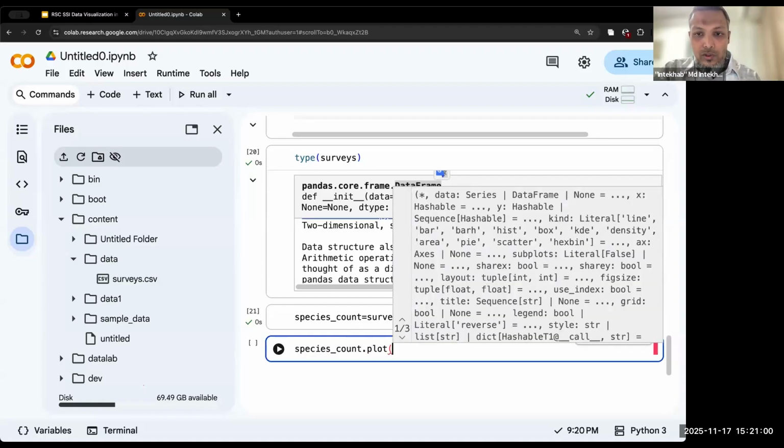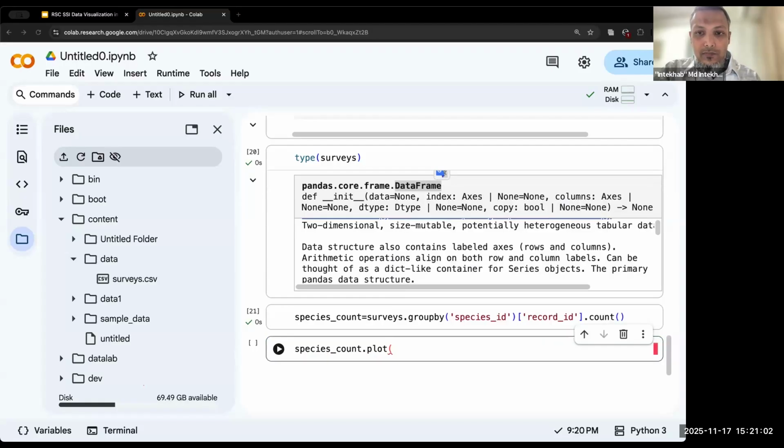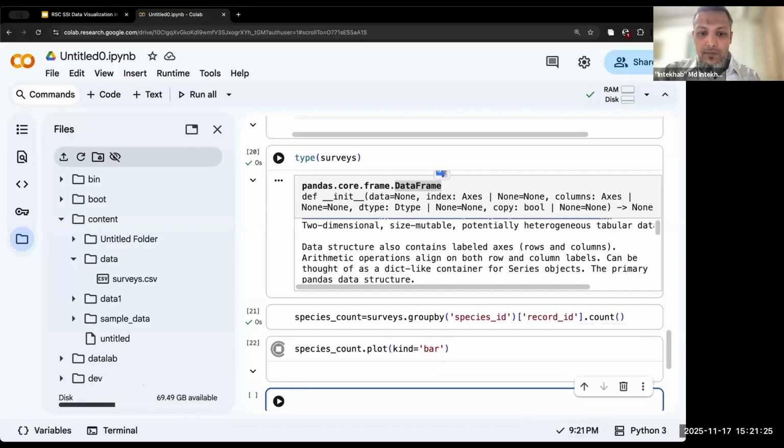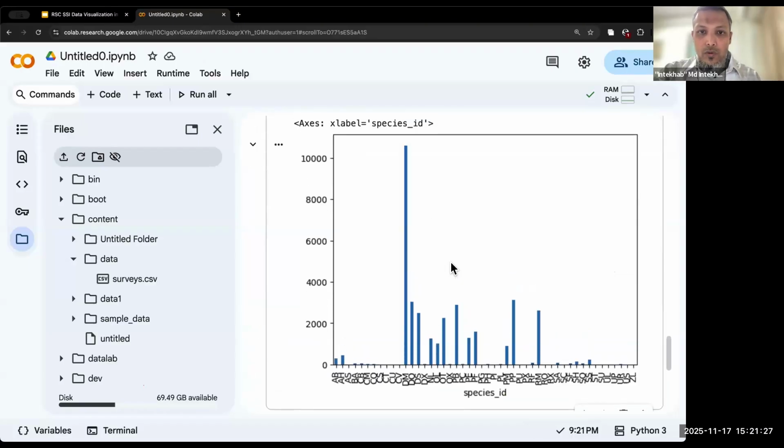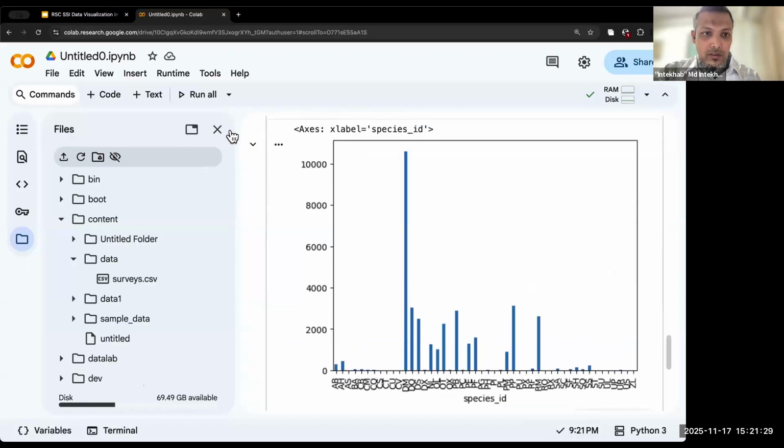And how do we want to plot it? We want a bar type of graph. So we say kind equals bar. It will plot a bar chart, and press Shift Enter. We have a bar chart.